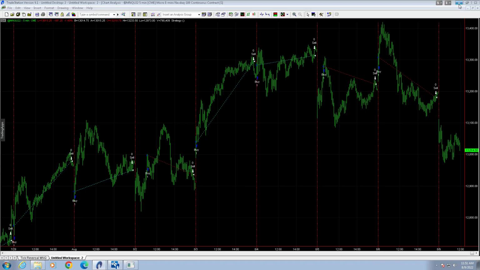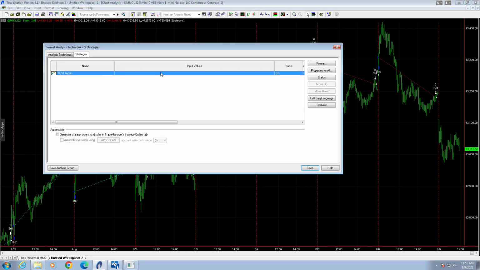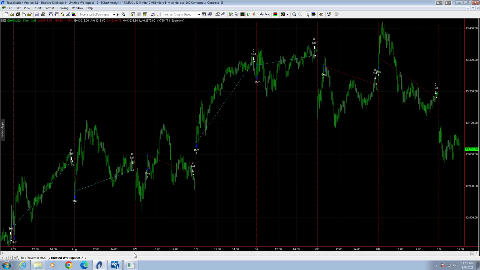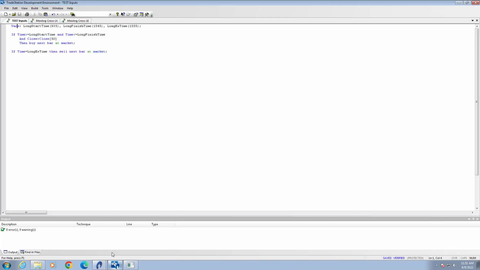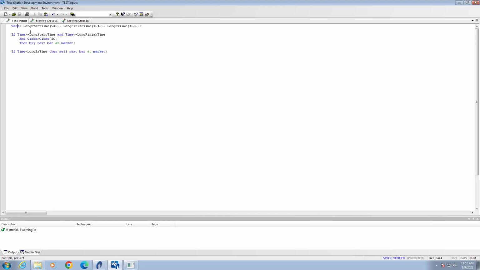Then you come back in here and you say Format, Strategies. Where'd the inputs go? They're not there because they weren't declared as inputs. Anytime you want to see an input, you have to declare it as an input instead of a variable or hard coding it. So if you don't see the input, it's either a variable, or 9:35 is hard coded here, and 15:45 is hard coded there, and 15:55 is hard coded here.